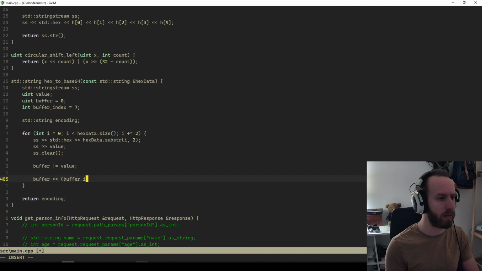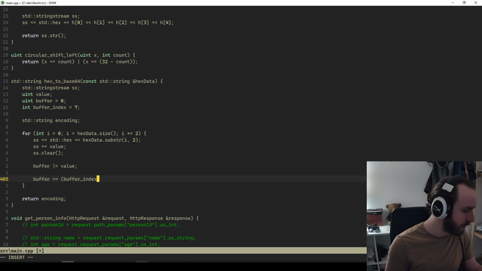If the buffer index is 7, we only need 6, so we need the last remaining amount in the buffer. The buffer index is 7, so we're going to bit shift it to the right by 2. Then here we're going to bit shift it to the right by 4, and here by 6.